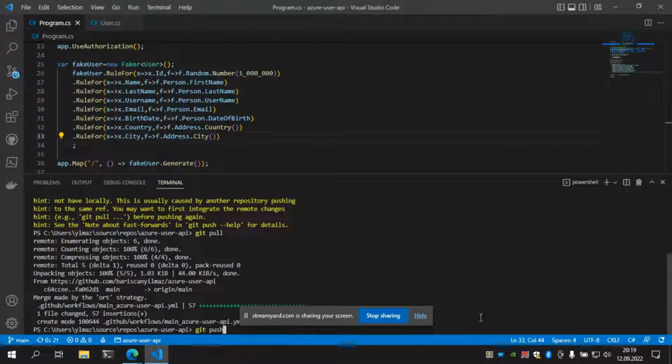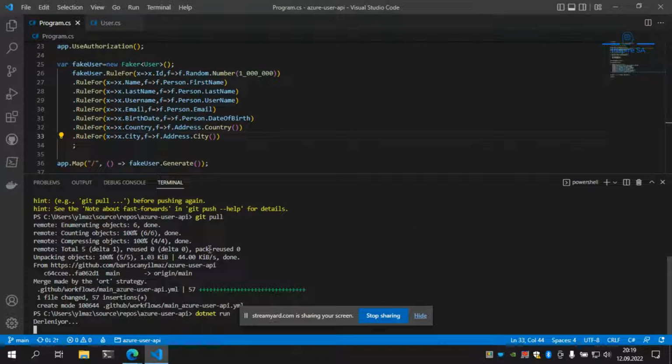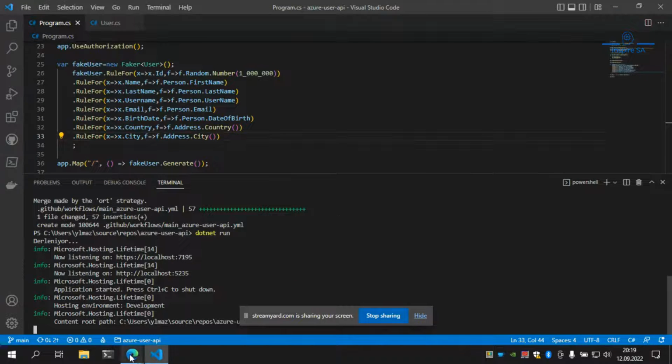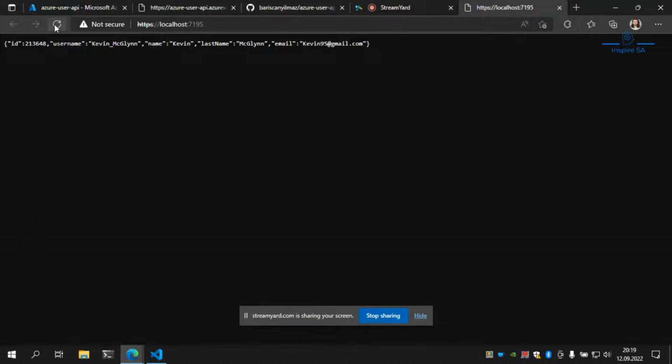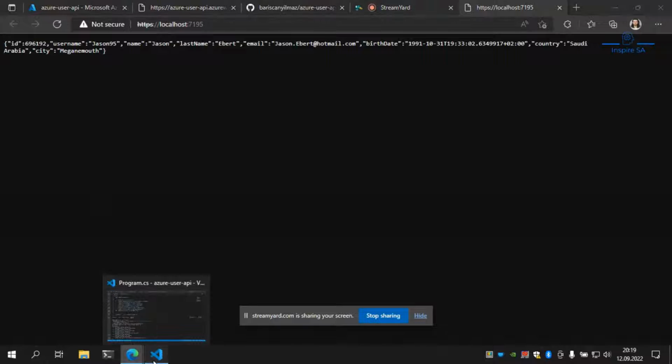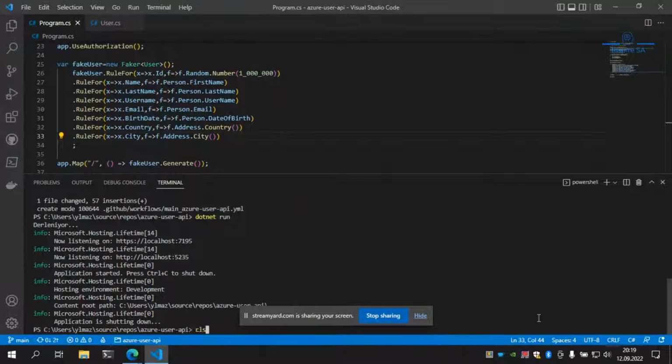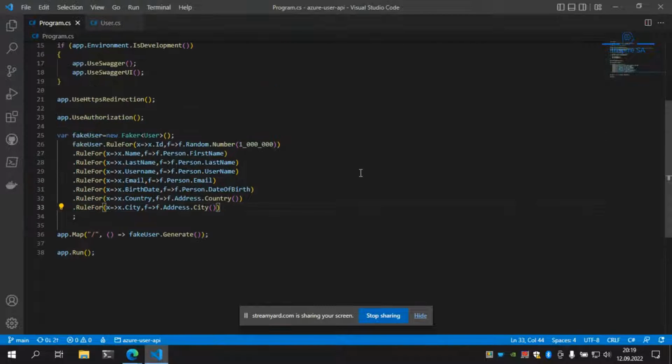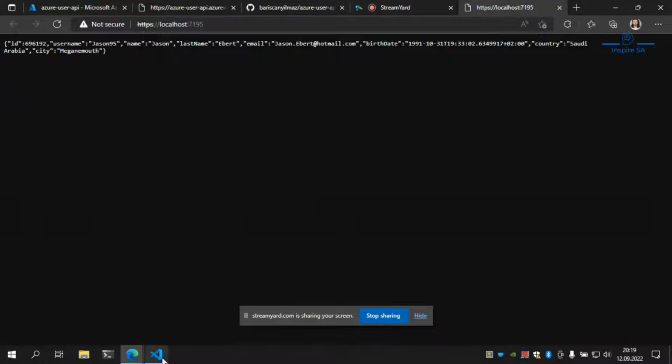Okay. Let me show the new API. I haven't tested it. It is compiling. Okay, done. On our local API, the new properties, birth date, country, and city, are available. It's generating by itself. Yes, it randomly creates all the data. I included it. Every time it creates random data and it has a lot of properties. Okay, that's pretty cool. I won't lie. Wow.